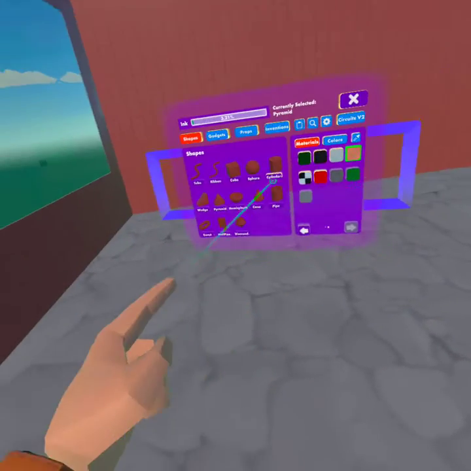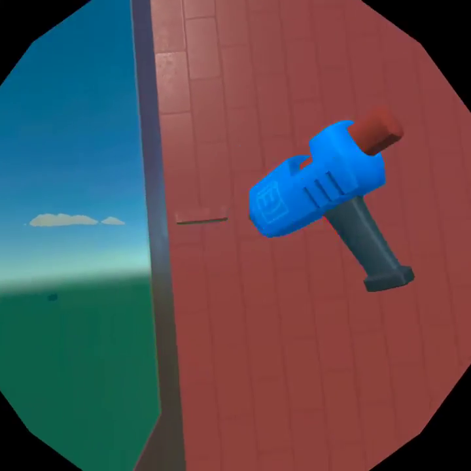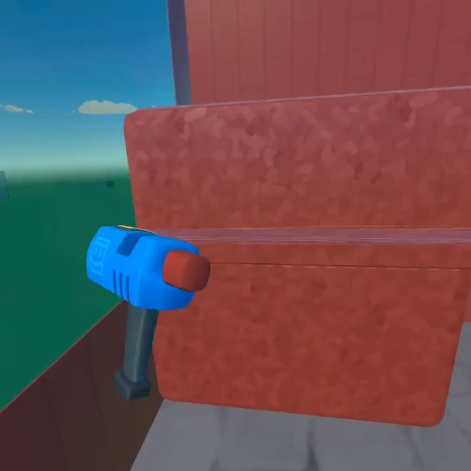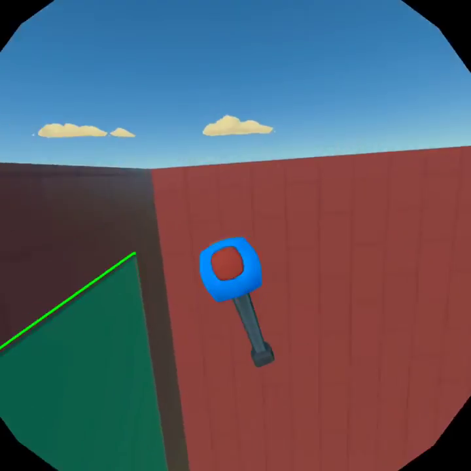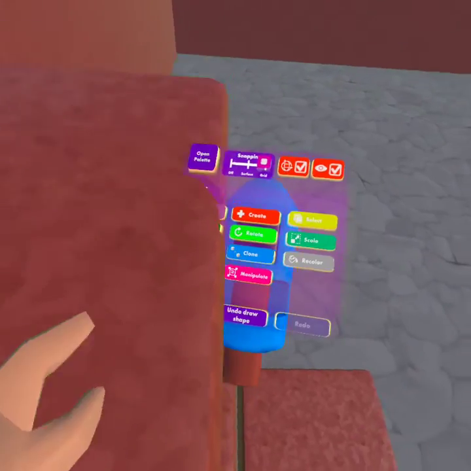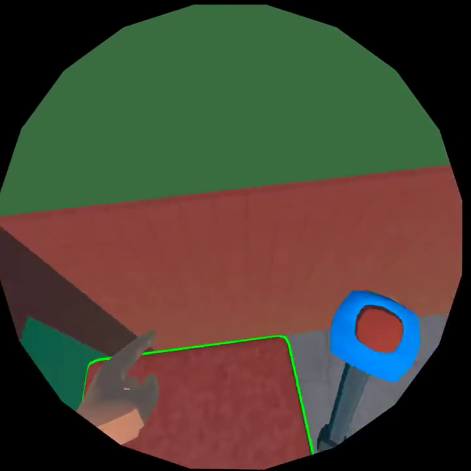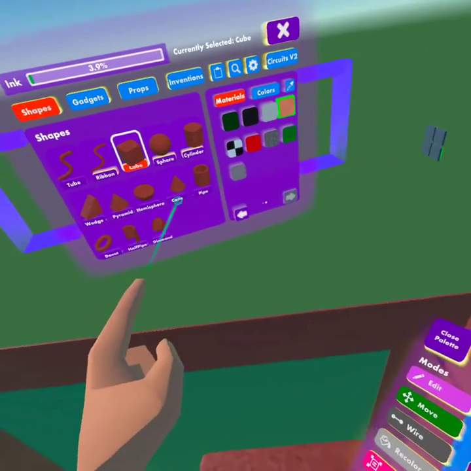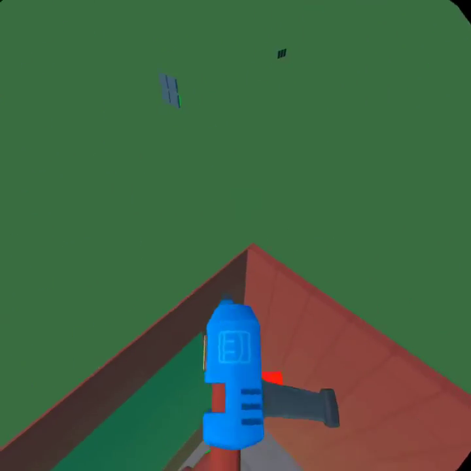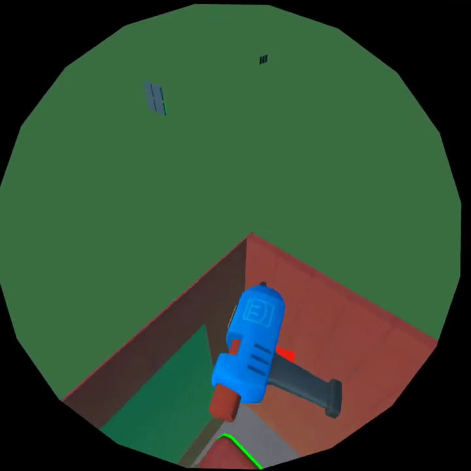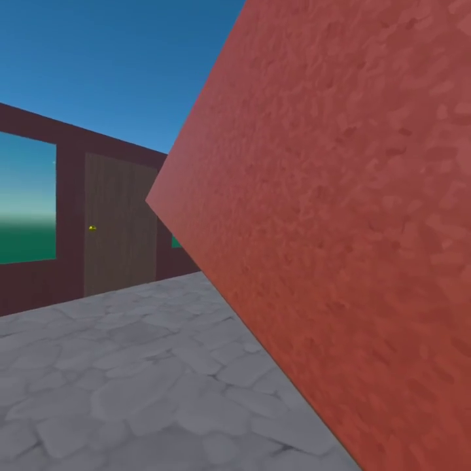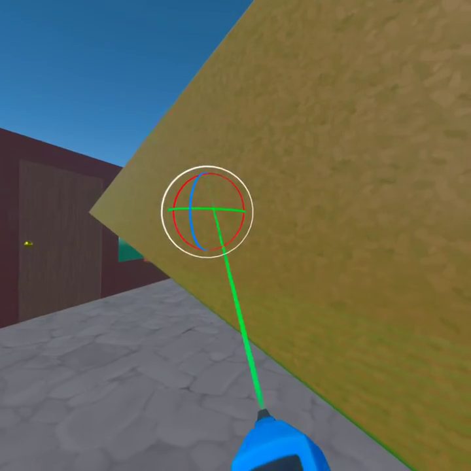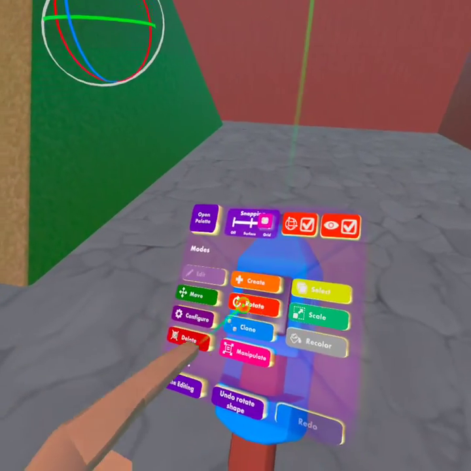I don't know where the flying is. Alright. Pyramid. I want to rotate it.